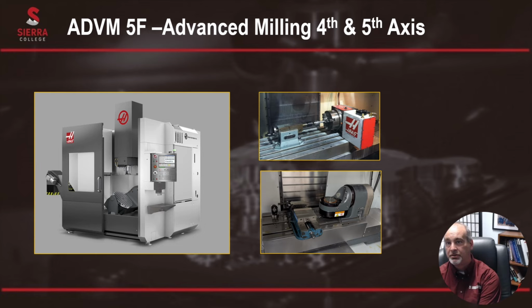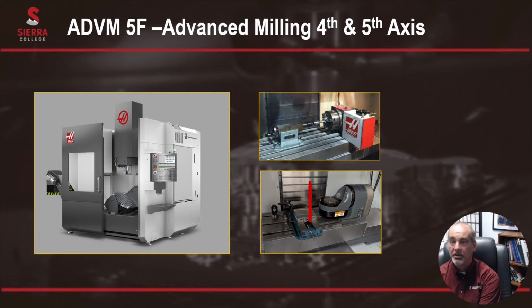The base machines that you learn in the other machines to use have 3 axes of motion. They're linear, right to left, away from you, towards you, and the head of the machine with its rotating cutter moving up and down vertically in 3-dimensional space simultaneously. When we add a 4th axis, we're now spinning that component in one axis. So if you look at the example of the small picture in the center top with the red box inside the machine, that is a 4th axis that rotates the part that's being held in the chuck so that the milling machine can cut it on all sides as it rotates.